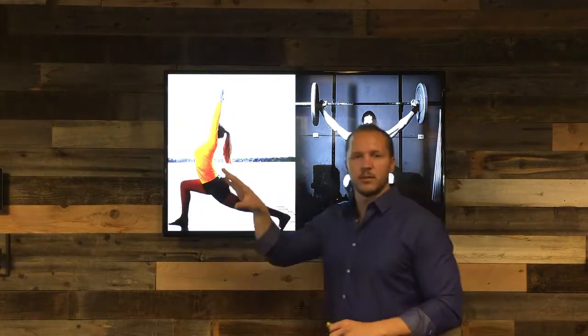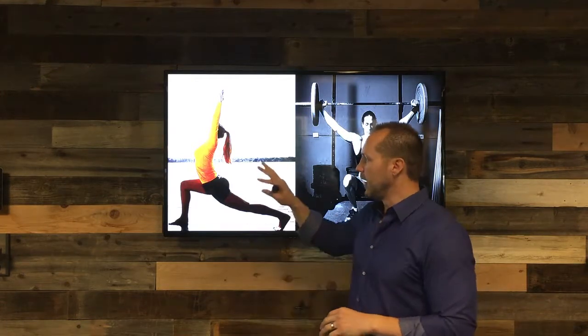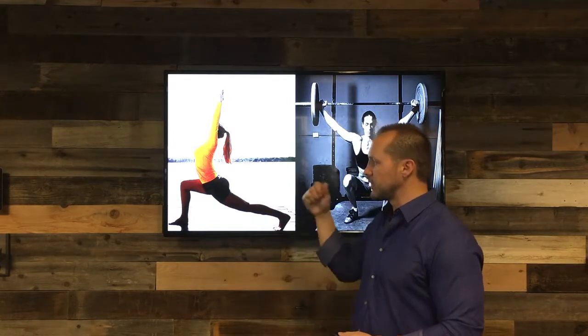Now, a lot of people ask me about stretching, about strengthening and all that. Really important for you to do, especially for the health of not just your spine, but your entire body. I was a strength coach for 12 years, a personal trainer for 10. If I could get every patient to do yoga, do Pilates, go to the gym, do what they could to stay strong, stay physically fit, not just doing aerobic activity, but strengthening and stretching, I would.